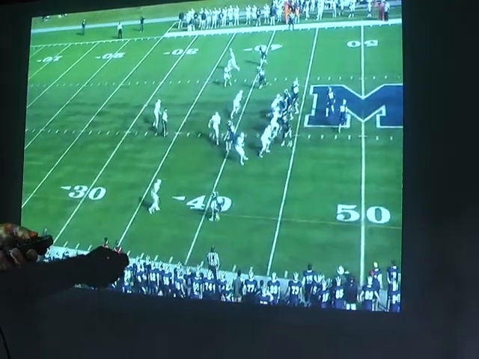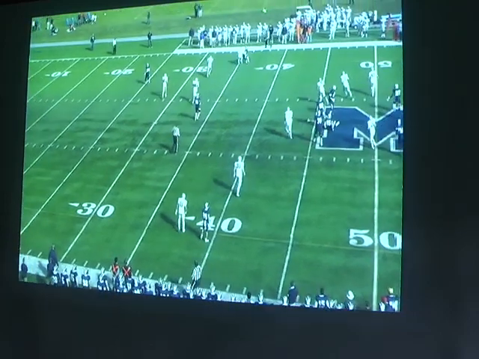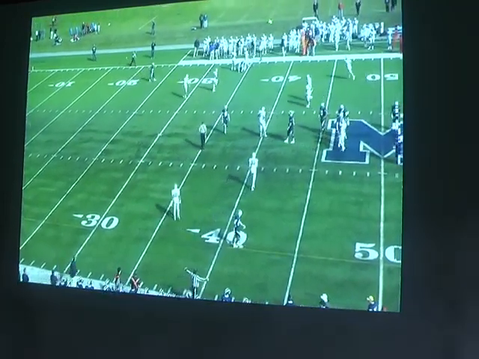Underneath the hitch, you see it right there. Okay, we got to work the technique a little bit. But let's look at it from the tight to see if we're in a good position here.